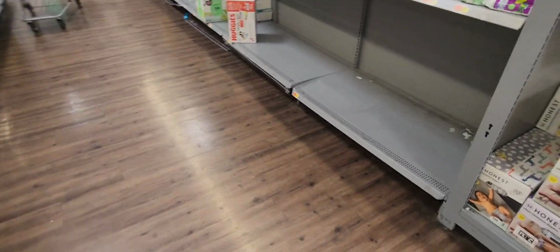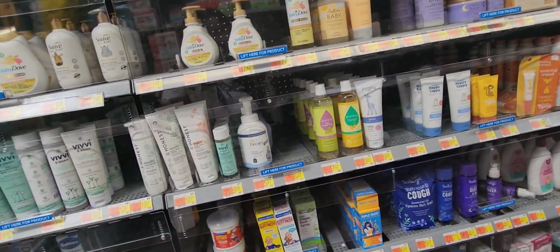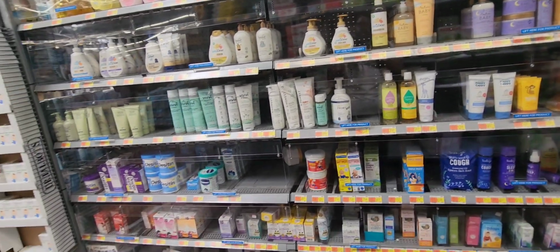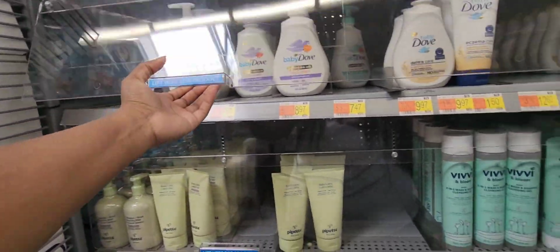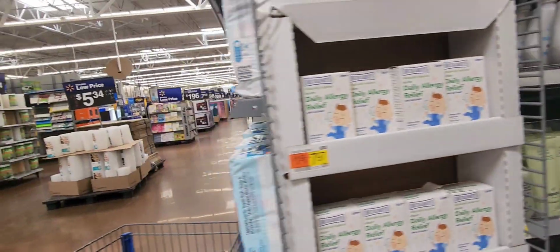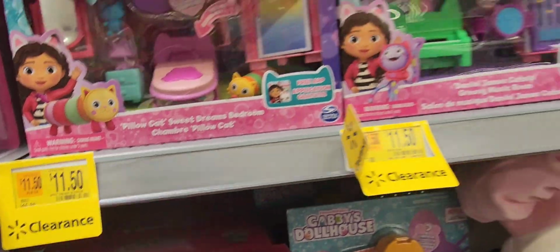Oh, wow. Hardly any wipes here. And guess what, y'all? They had a nerve. They put the little security lifters. I guess the baby items are now one of them high theft items, because that's the only time they would do this. Next, it would be to the point where you would have to call an employee over and they would have to unlock the doors for you to get it. Same way they did with the air fresheners here. So, high theft items, guys. Baby products, they are expensive, aren't they? Even with the toys, they got these little toys rolled back as well. On clearance, actually. $16.88, now it's $11.50.